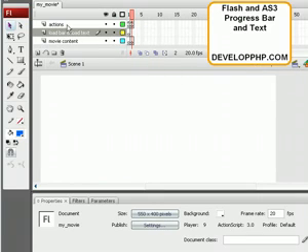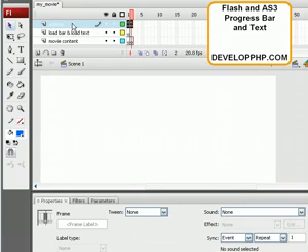Okay, so three layers we have here are actions, load bar and load text, and movie content. Now on the movie content layer, you notice we have two keyframes here already made, and what we're going to do is select keyframe 2 and put all of our content there. If you already have content on your stage on keyframe 1, and maybe you have a whole bunch of layers down through here, just make a new keyframe on frame 2 and drag your content into keyframe 2, effectively clearing out keyframe 1 all the way through there.